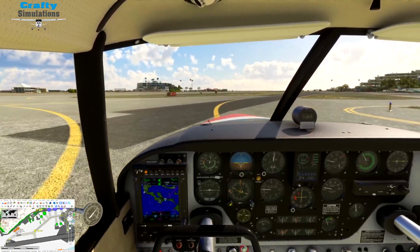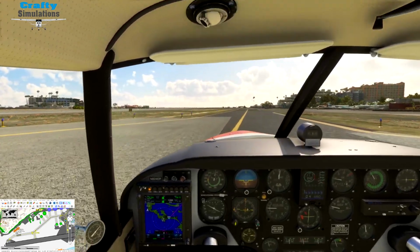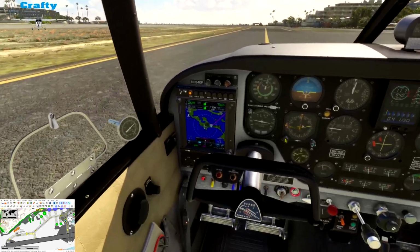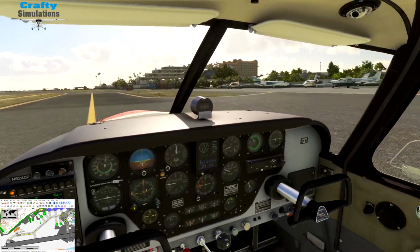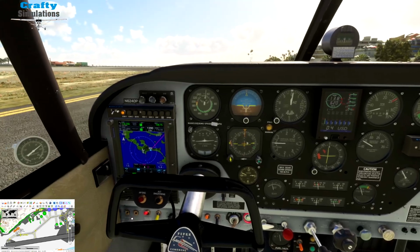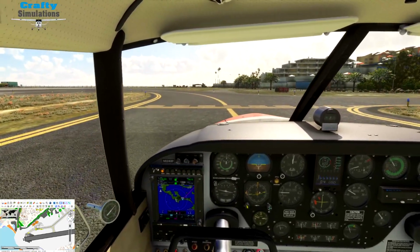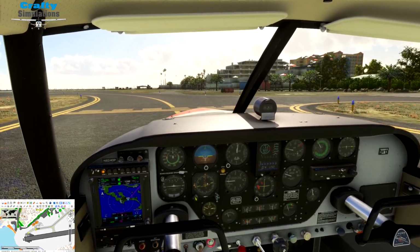I've actually got a simulation of the headset working, and what I mean by this is, if you look down, there is a cable running down here, and it simulates the muffledness of wearing a headset. If I take that off, if I could just click over to that, you actually hear more of the sounds. So to tell you the truth, we're going to fly this flight like this and let you hear the sounds of the A2A Comanche.